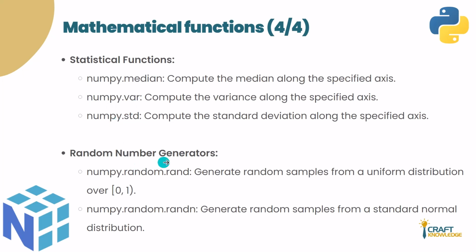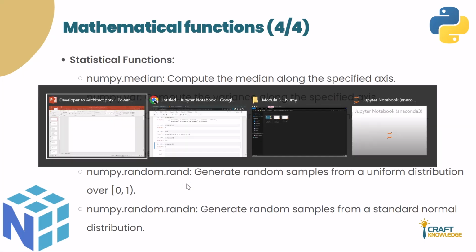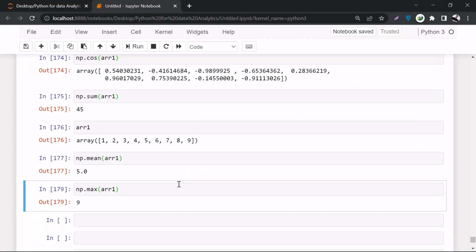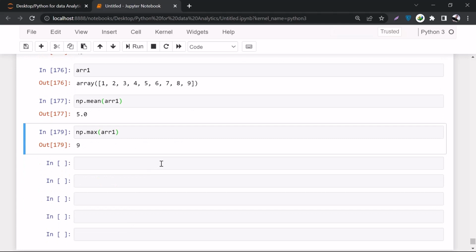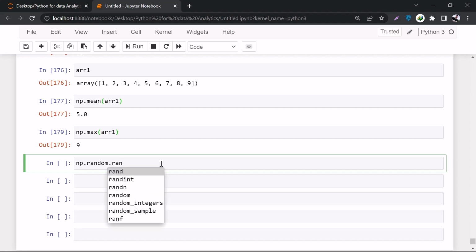Finally, you can also generate random numbers by using NumPy. These random numbers sometimes help you in generating some dummy data or something like that. So let's see how we can generate these random numbers. In NumPy, we have a module called random, and random has different methods. So yeah, here we go. In NumPy, that is np, we have random, and then random has different methods in it.